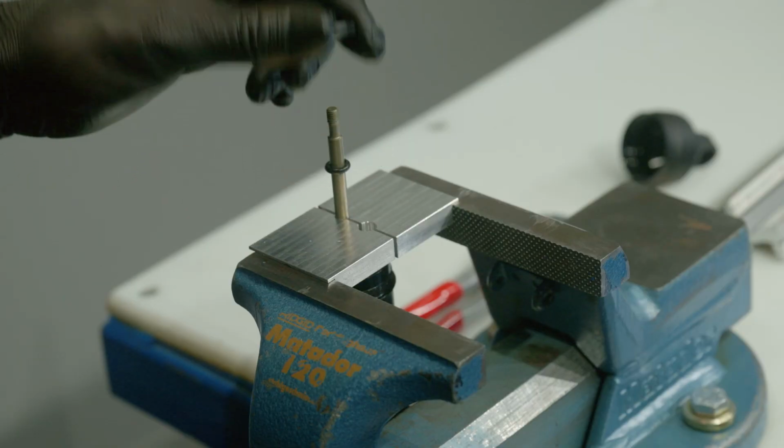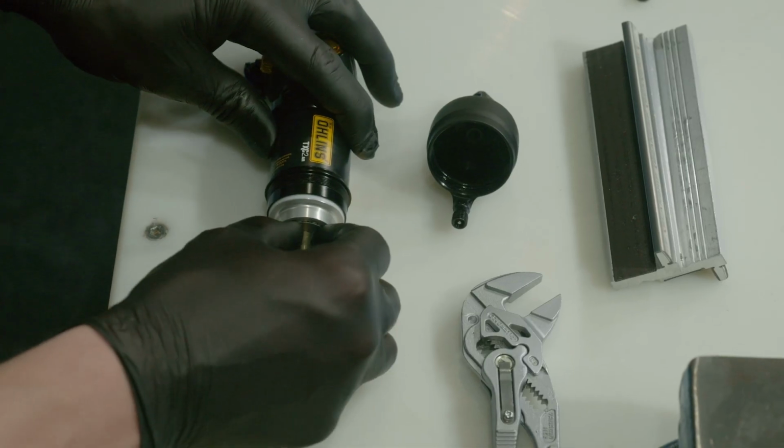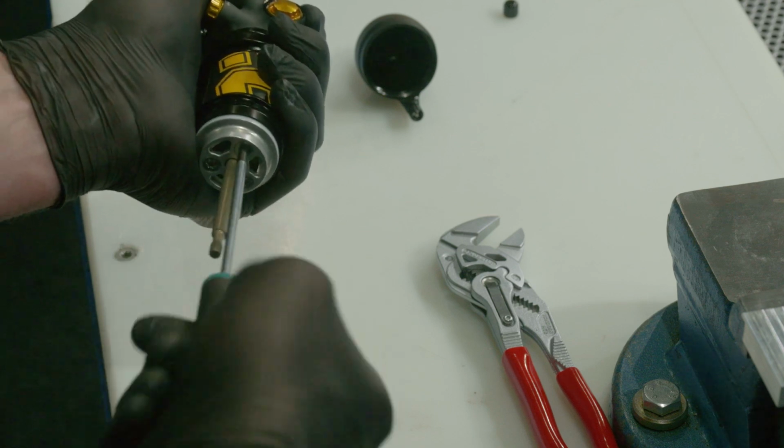Remove the stroke spacer, O-ring and the shim from the piston shaft. Be careful not to lose the stroke reducer if installed. Then, remove the torque screws from the seal head.